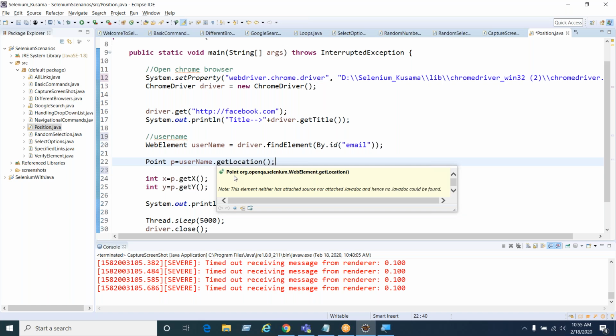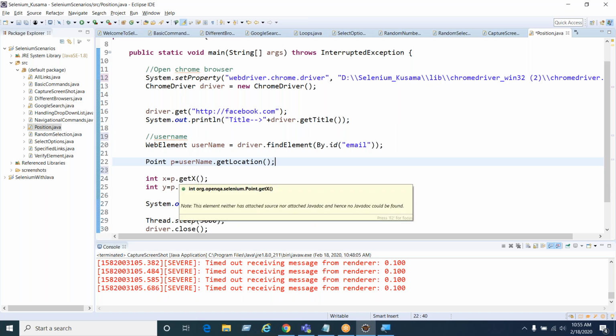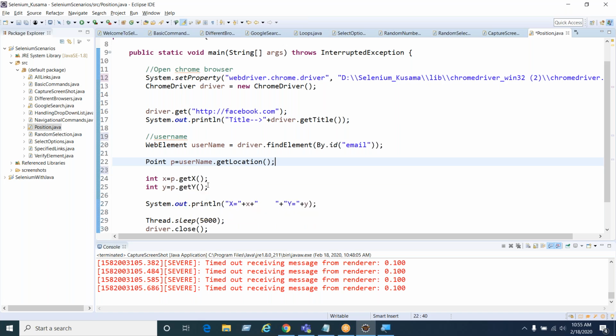To get the x coordinate, there is a method called getX, so with the reference p, p dot getX. And for the y coordinate, p dot getY. With this, you can capture both x and y coordinates.